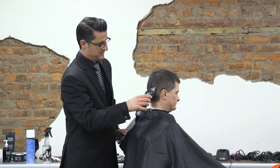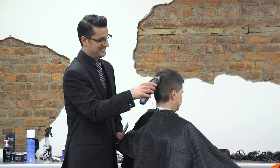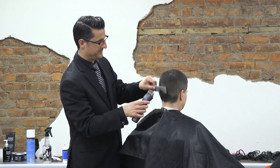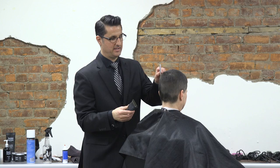Is that hair on the clipper bothering anybody? Okay. Does anybody want to take a closer look? Has anybody seen this technique before? Let me ask that first. No. Okay. Has anybody who hasn't seen this technique before want to take a closer look?